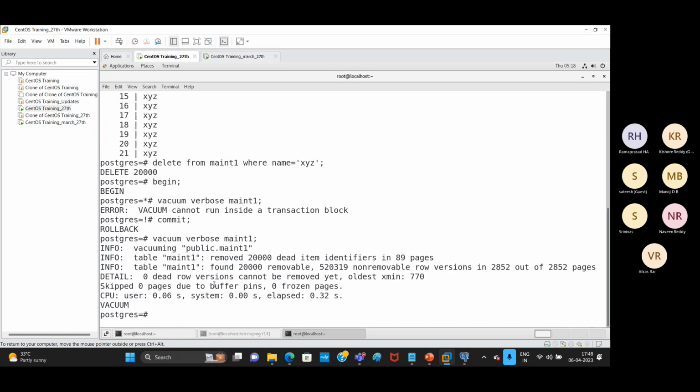See here. It will not impact the insert, because in Postgres multi-version concurrency is there. That's why it will not impact the insert.